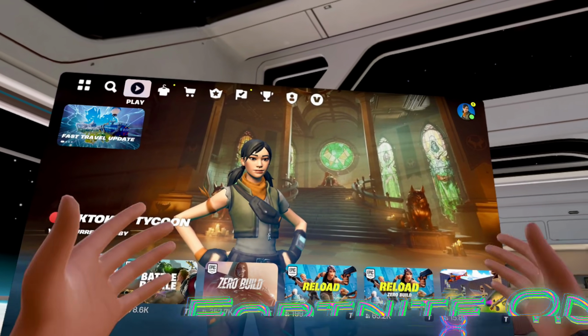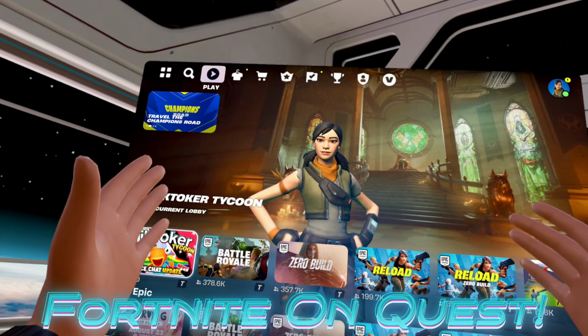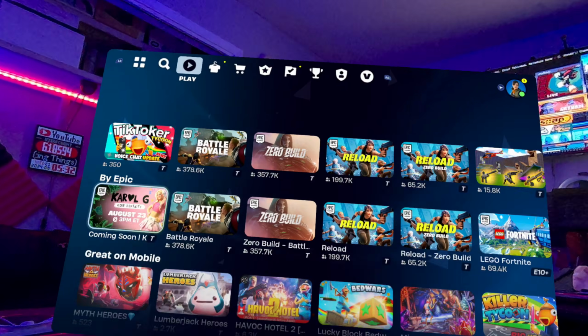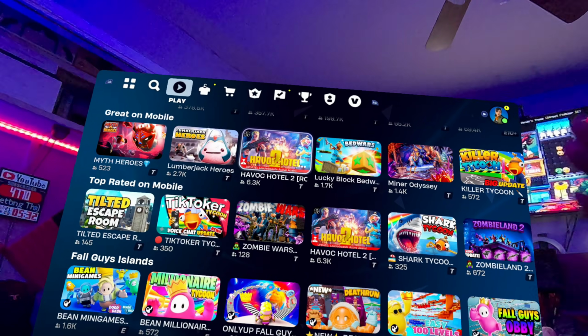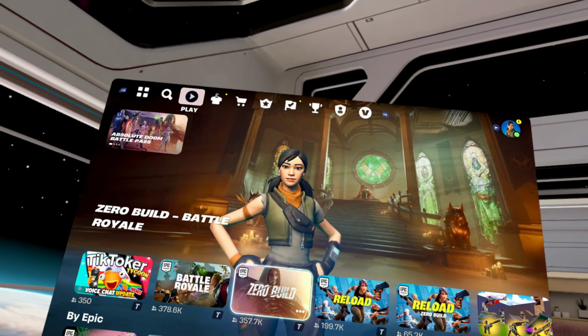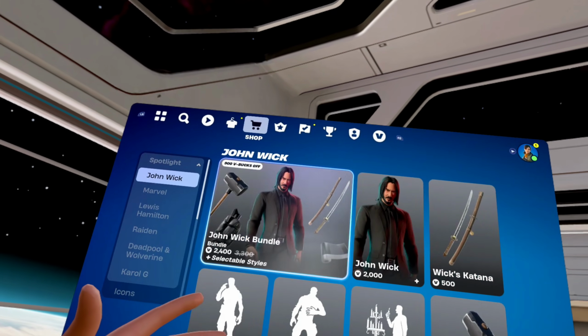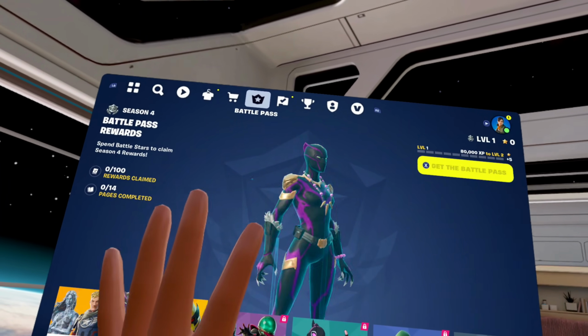And of course, here is the mother lode of all Epic games, and that is of course Fortnite. As you guys can see, I am using controller support to go through the menu here, just clicking through. Let me go back in. Like, this actually functions and works. I can go in, take a look at different things in the shop. This is just incredible. This is all running on the Quest.